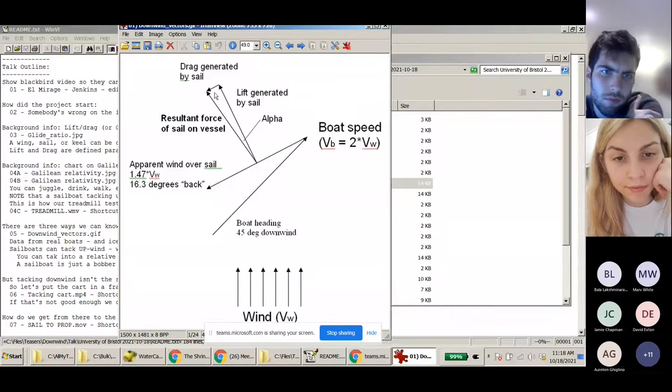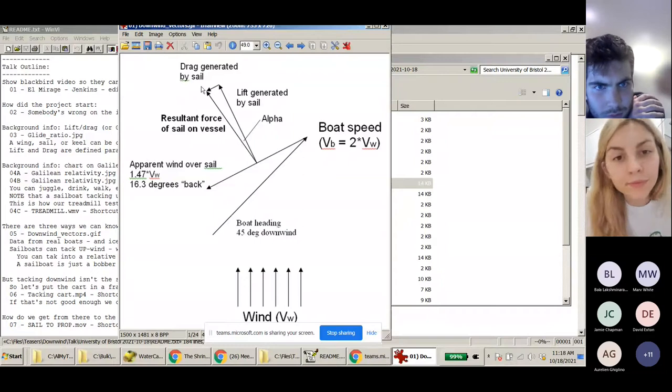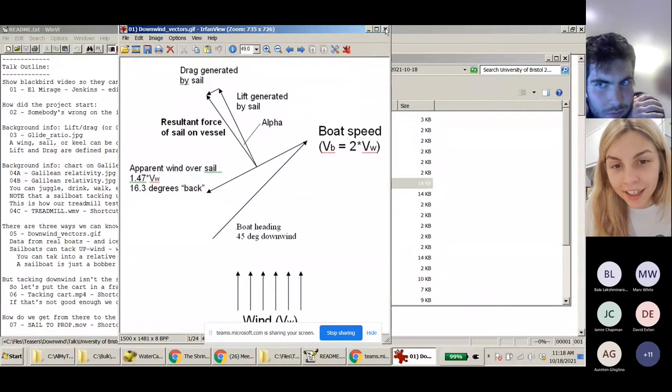And it shows here that with a high enough L over D, or lift to drag ratio, it could do that. So this indicates that it's possible to maintain a speed faster than the wind speed. By the way, at 2x wind speed on this 45 degree downwind tack, I'm doing about 1.47x wind speed in a downwind direction. So that's what I was looking for: can I have a downwind velocity component faster than the wind and maintain it? This tells me that should be possible with a high enough performance.